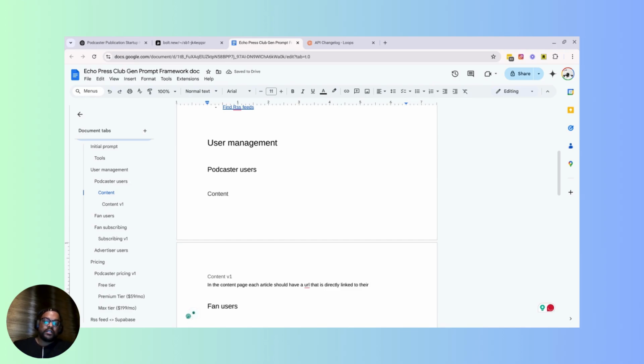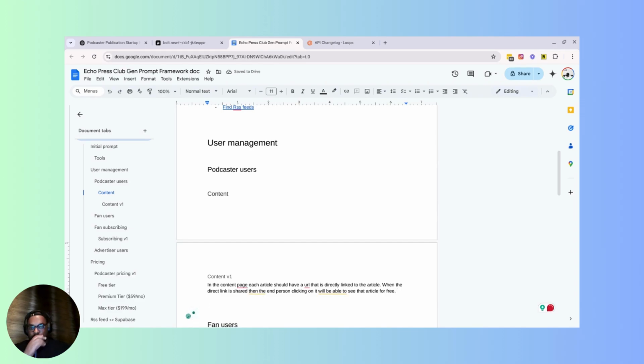When the article is directly shared, then the person clicking on it will be able to see that article for free.